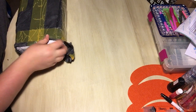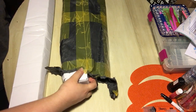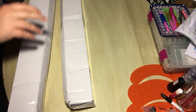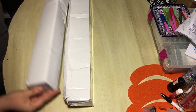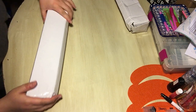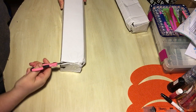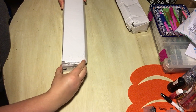All right, so. One and. I'm just gonna get this dusty package off of my table here. So they are a little crushed again. This one feels kind of heavy actually. Oh, come on. There we go.